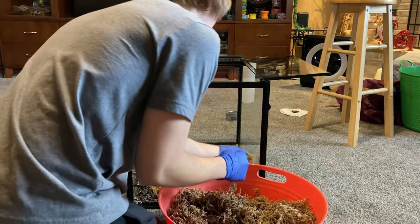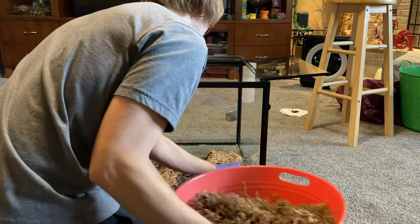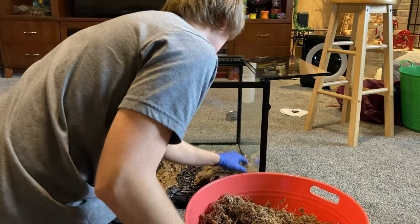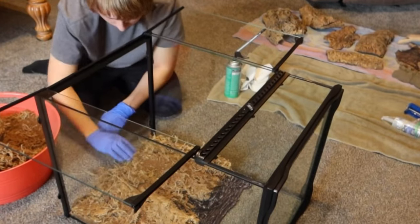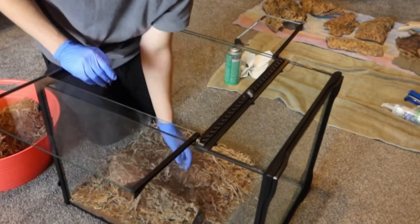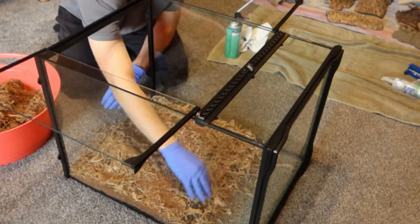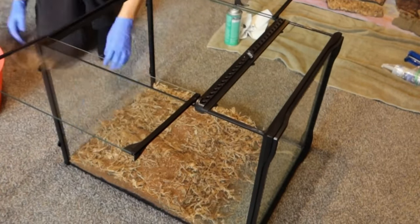After all the foam was applied, I gently pressed the sphagnum moss and cocoa fiber mixture from earlier into the still wet foam. This mixture has to be completely dry in order for it to stick into the foam. So I had to do this process quickly while the foam is still wet.